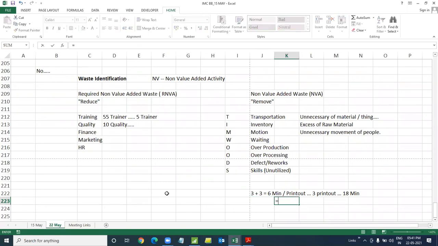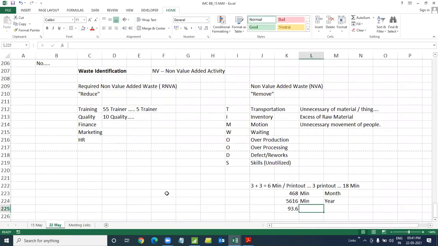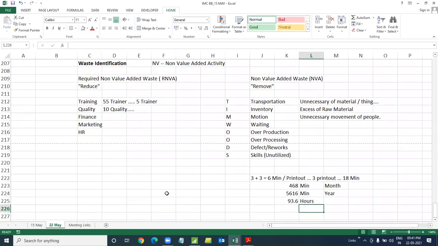If I spend 18 minutes on a given day, and we work 26 days in a month, with one weekly off on Sundays, I would waste about 468 minutes in a month. And in a year, I would be wasting about 5,616 minutes. If I convert this into hours, dividing by 60, that is 93.6 hours wasted in a year. If I convert into billable days, say we work 8 hours a day, dividing by 8, I would have wasted about 11.7 days of salary in the entire year walking in the corridor, picking up a printout.